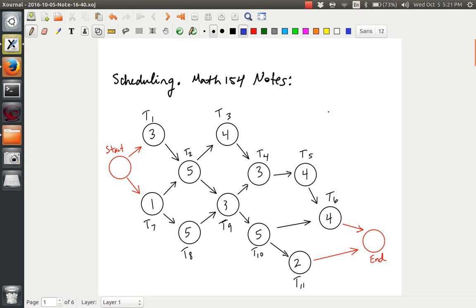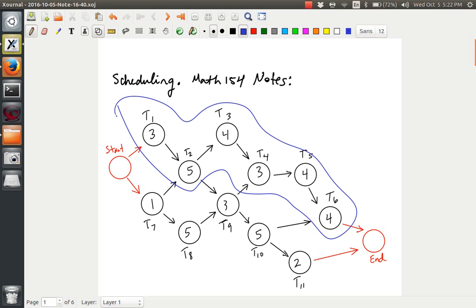So here's my guess, I'm going to guess this path, and then I'm going to say, wait a minute, let's see, I can't improve upon this. I'm going to add this up, 5, 8, plus 4 is 12, 15, 19, 23, okay, that's 23. And I'm going to try to make it longer by wiggling around. If I include T9 and don't include T3, will that help matters? Will that make my suspected critical path longer?